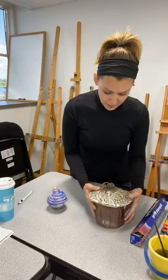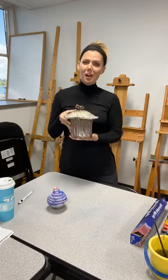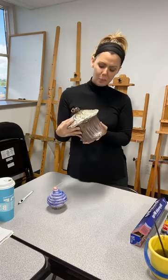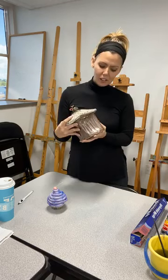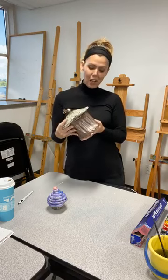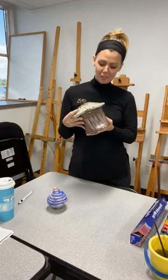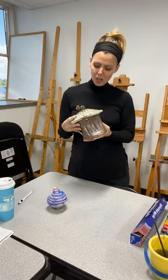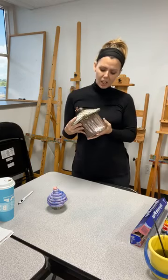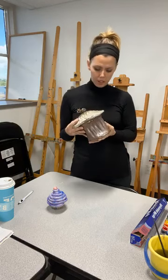I have an example of a different kind of piece than what Tara showed you. If you know anything at all about the work of Sarah Clark, you know that she's also very well known for creating these really interesting cupcakes, and people just love these. This actually happens to be from Tara's personal collection, which tells you how much people really love to get their hands on these. What I love about her cupcake pieces is that there is this very beautiful simplicity to them.